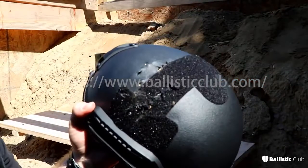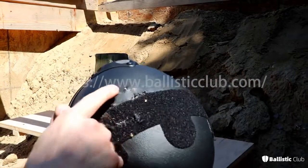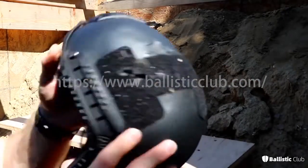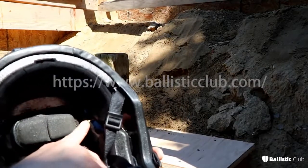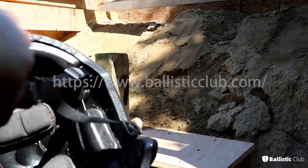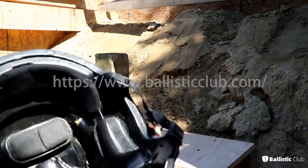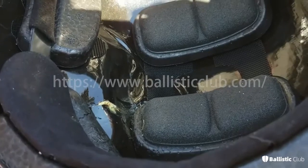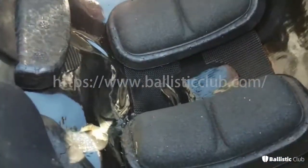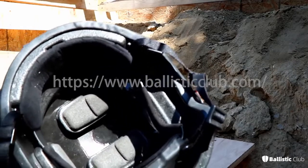We're gonna go take a look at the damage. So here's where it hit. We're hitting only at a few yards. You can see where the pellets came in and pushed in the aramid fabric of the helmet pretty good. And here is the inside of the helmet. It cracked the inside of the liner here, and pushed the helmet in quite significantly, you can see, in comparison with the other side. But none of the pellets penetrated through. This is pretty much what I would consider your worst case scenario. This would be a pipe bomb going off really, really close to your head.